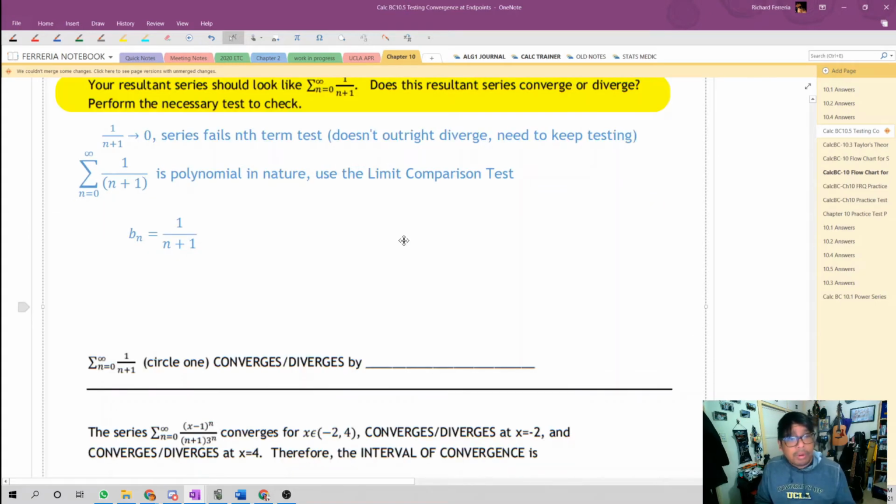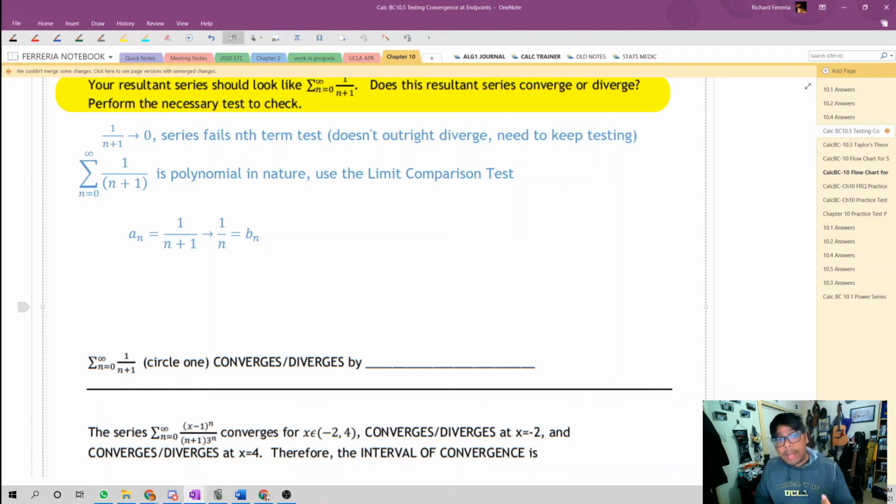To find our comparative p-series, we're going to start with our a, which is the general term in the series, and then we're going to take everything away except for the lead term. At this point, if there were any constants left over, we would have stripped those away as well. If there was an n in the numerator and the denominator, we would have gone ahead and simplified that as well. But as it is, we just have 1 over n, which we're going to call b.